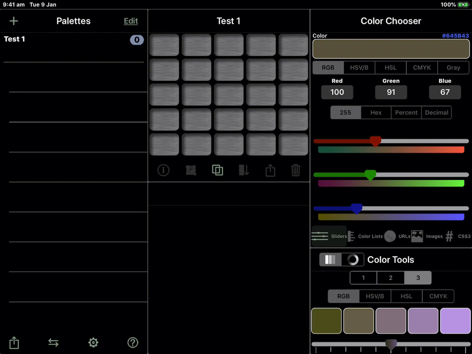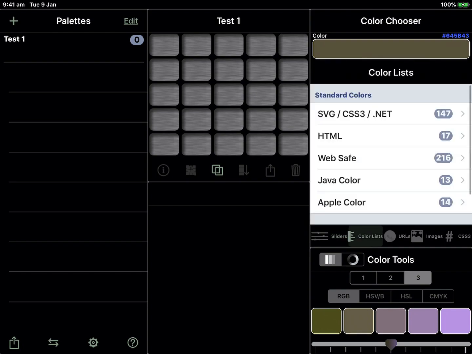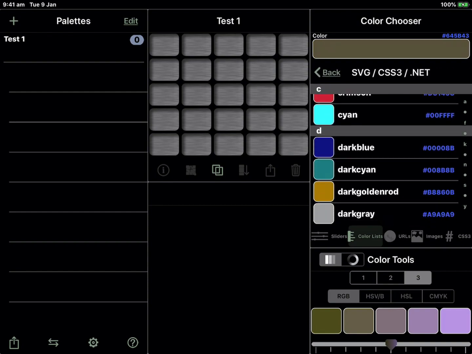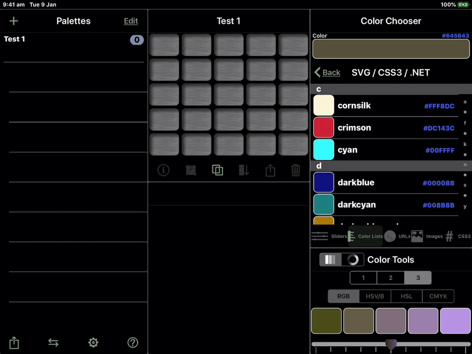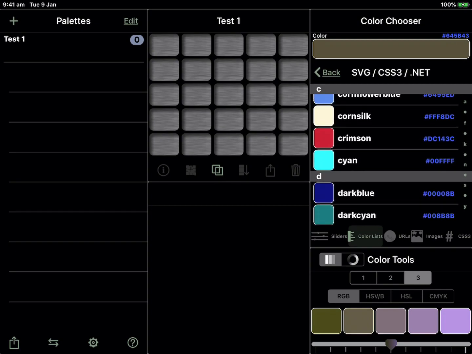Now, this is how we'll create the first palette. If we go over to the right-hand side here, you'll see colour chooser. At the bottom, you've got hex, percentage, decimal. You can create them all in that way with the sliders. If you go further down, you'll see slider, colour lists. Now, in the list, it's got preordained colours here. So if you look at that, you've got RGB. That gives you a load of colours there. Now, if you wanted to pick from this colour, say the crimson, you would hold it till it comes up here, and then you just drag it across into your palette.